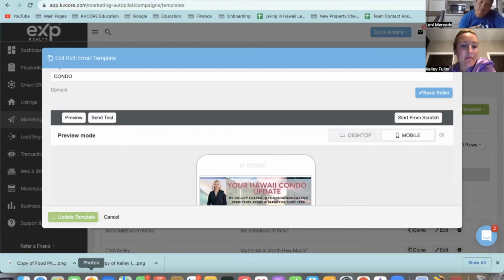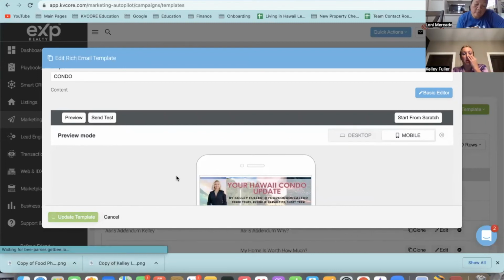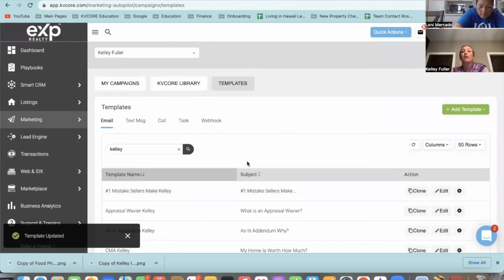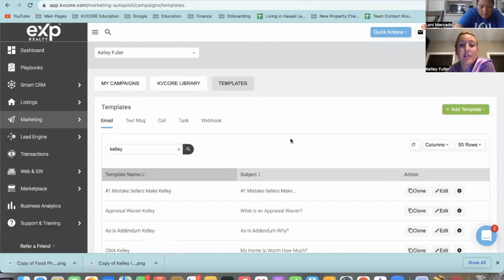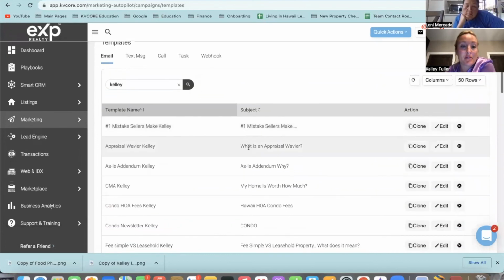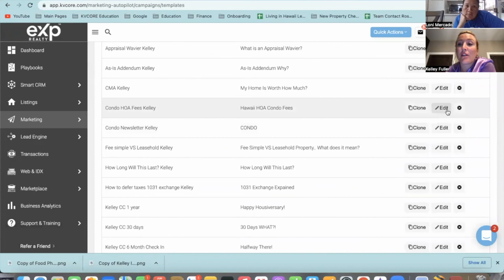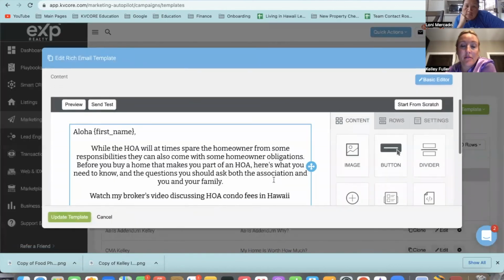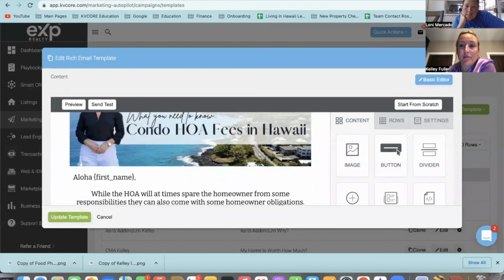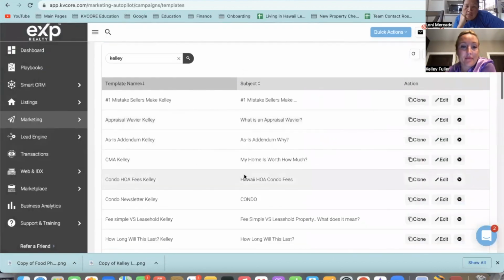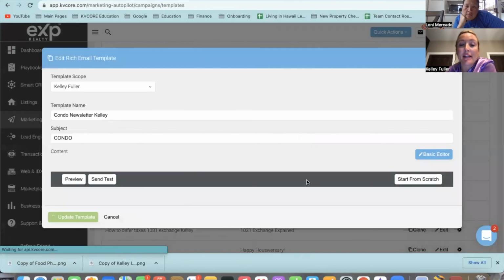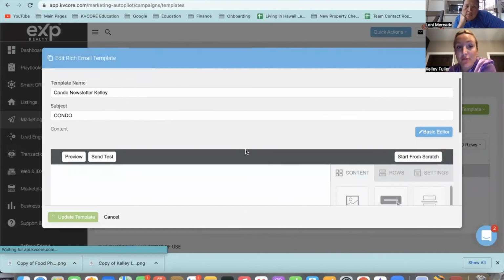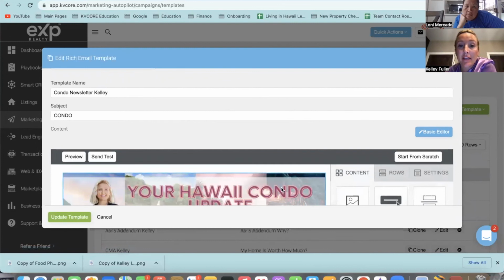Okay. So now here's the kicker. Every week, you're going to want to do it different, right? You're going to want to change it. So either you can come into your templates and every week you can edit the template directly. Oops, wrong one. Hold on here. Okay, you can edit that template directly in the edit here.